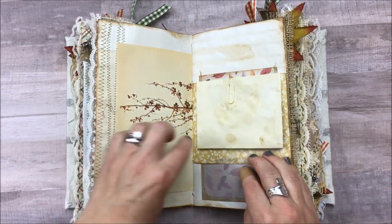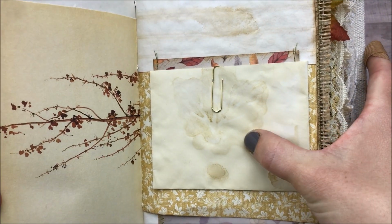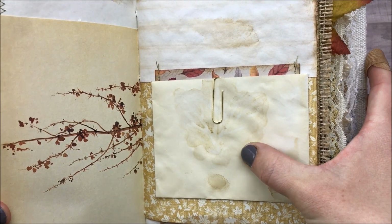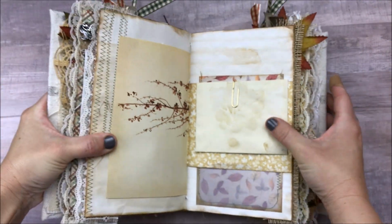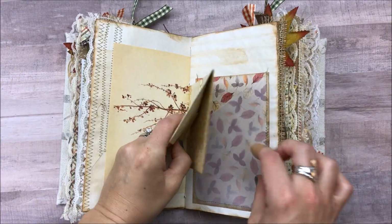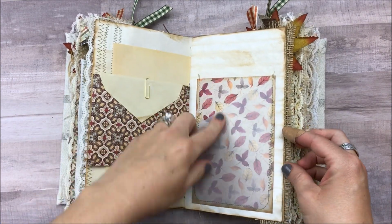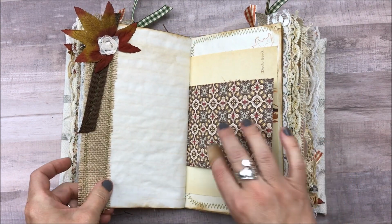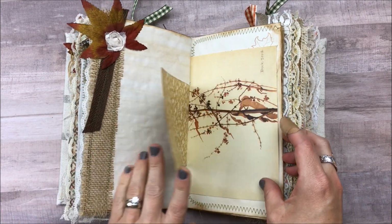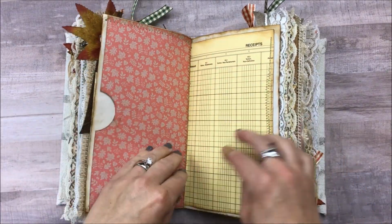More Edith Holden paper. I made these envelopes on a leaf pan the same way that I do with the heart-shaped muffin pan. This one was a maple leaf. So that was a lot of fun. I used that throughout the journals too. And that just has some scrap paper with a little stamping on it. Another one of those pockets. Another leaf. Another pocket.